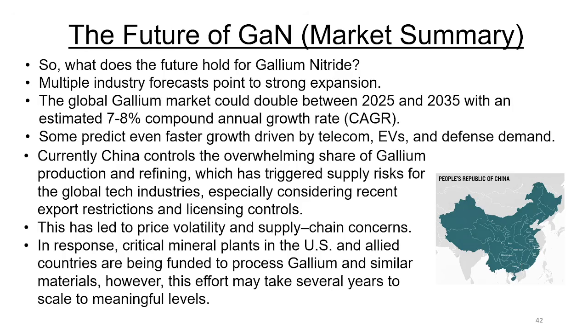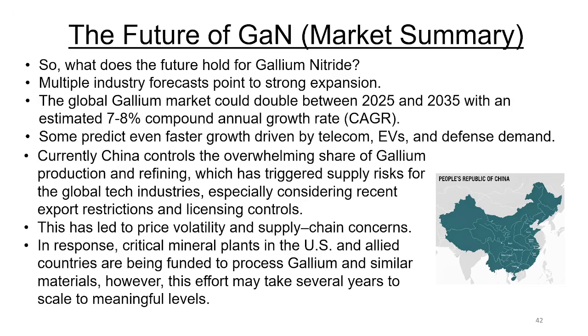The last topic I want to talk about is the future of gallium nitride. And this first slide is just a market summary. So what does the future hold for gallium nitride? And multiple industry forecasts point to strong expansion. The global gallium market could double between 2025 and 2035 with an estimated 7 to 8% compound annual growth rate. Some predict even faster growth driven by telecom, electric vehicles, and defense demand.